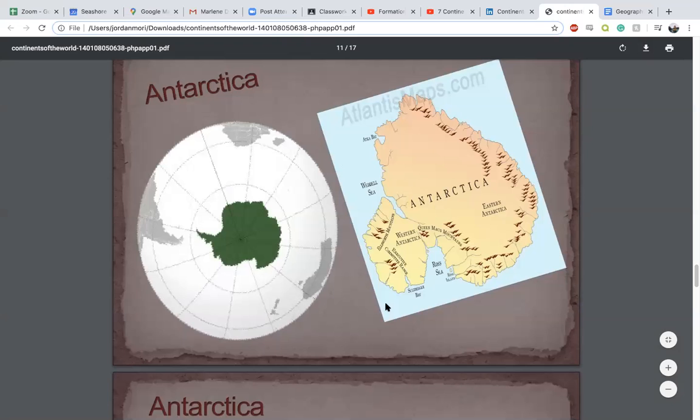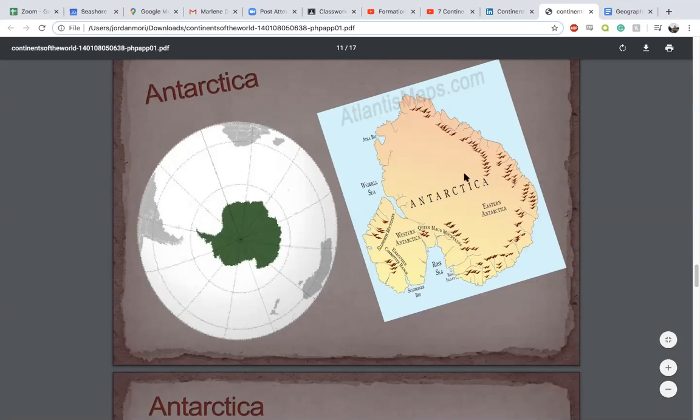So no one actually permanently lives here, like has a permanent residence, but people do live here that are scientists. And in fact, there's a handful of people that have been born on Antarctica. Obviously their parents were scientists, but there has been a handful of people that have been born here. And since no one owns Antarctica, no country, there's a bunch of different countries that have scientists that live here, right? They said 1,000 to 5,000 people live here at a time.